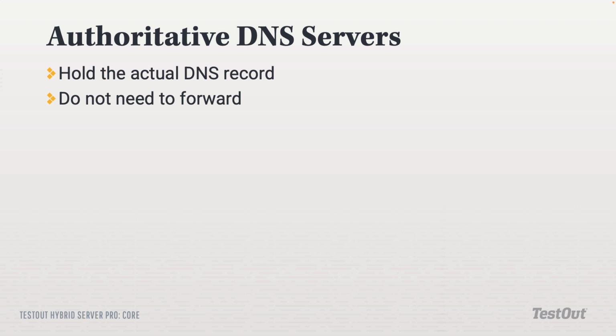So with our authoritative DNS servers, that is what is holding kind of the book of truth, right? We are making sure that at the end of the day, this has the list of all of our servers. We don't want this to get broken into. All of our mail servers are going to be listed in here. All of our host names are all going to be in here. Okay, this is the book of truth.